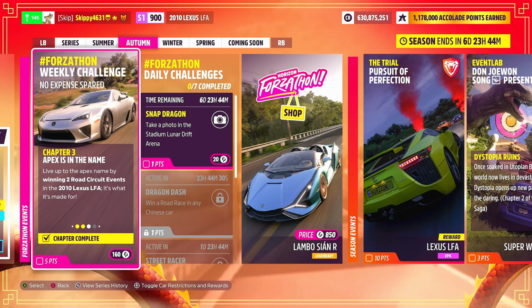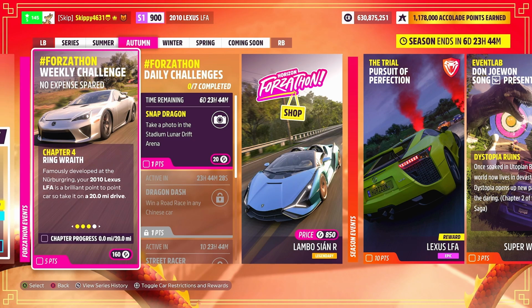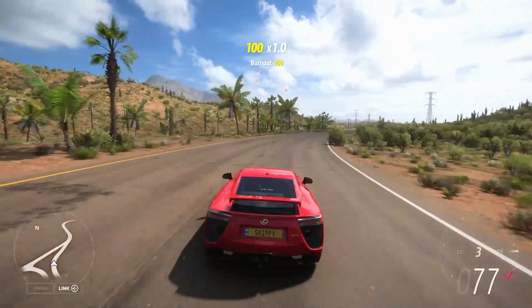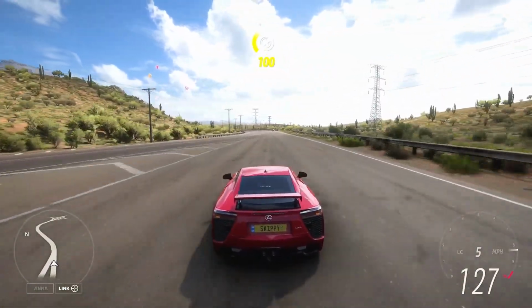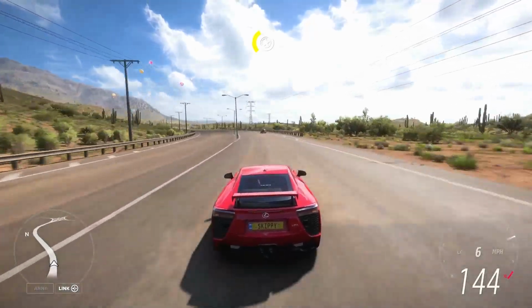With Chapter 3 complete, it is on to our 4th and final chapter for this week's Forzathon challenges, Ring Wraith. Famously developed at the Nürburgring, your 2010 Lexus LFA is a brilliant point-to-point car. Take it on a 20-mile drive. Now this chapter can be completed absolutely anywhere within the free roam map. It can even be completed during races to earn a few extra credits and some implements along the way.